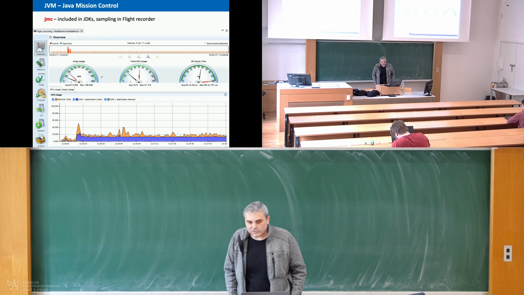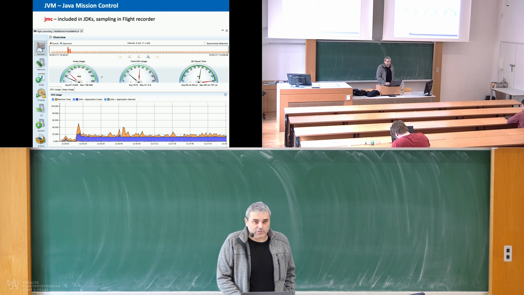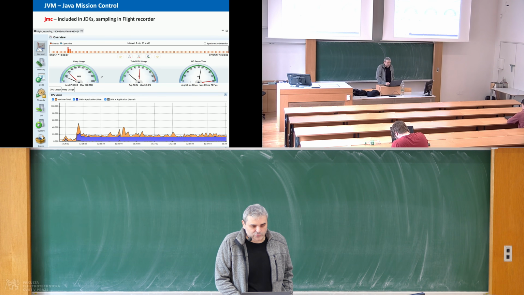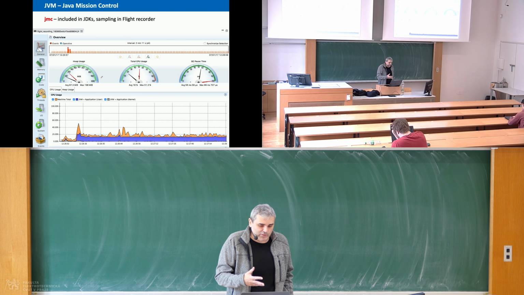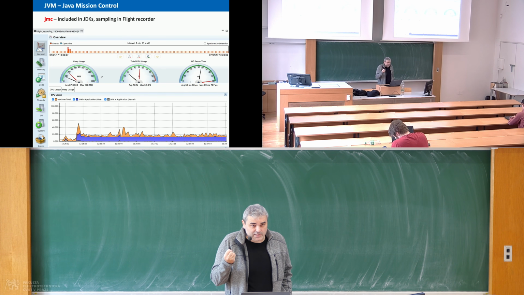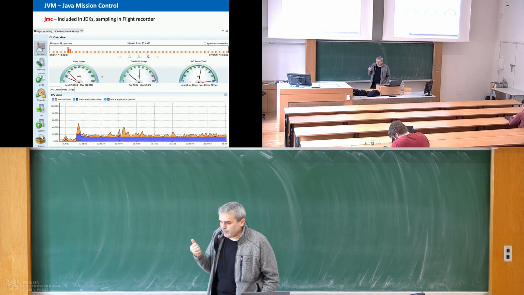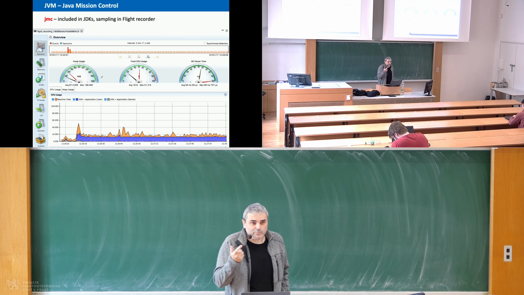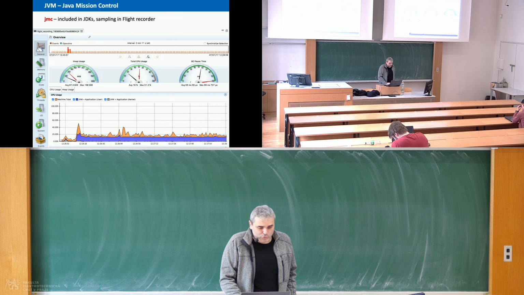The second tool I will mention here is JMC, which is included in development kits. That stands for Java Mission Control. It contains sampling by default. If you enable this, it uses internal sampling probes which are already in the virtual machine, because every virtual machine is sampling executions in C1, in interpreted mode, MDO, etc. So the JMC tool can access this data with no additional cost and show you many informative things which can help you to identify bottlenecks of your application or hot code and so on.